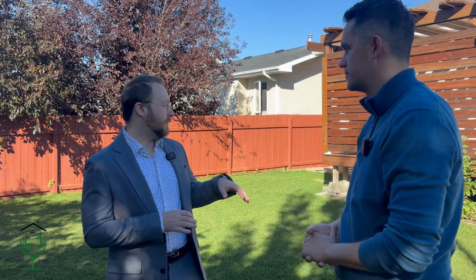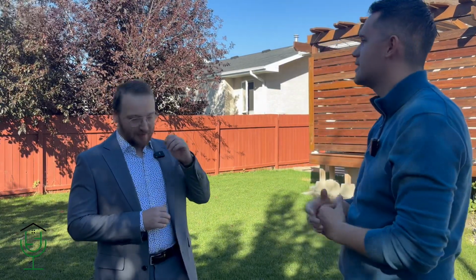Another big one I would say that often gets overlooked is grading. So you really want to make sure the land around the house is not sloping towards the house. Obviously in Saskatchewan, get a big rain. Yep. Big rain. Snow is a big one. Lots of people think rain, but really that snow melt's a big one. And so you get all that piled up. If it's all draining towards your house, if it's an older home that maybe doesn't have a sump pump, something like that, obviously all that water is getting in around your foundation. Concrete over time obviously does not do well with being soaked in water.